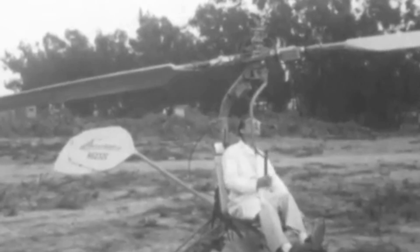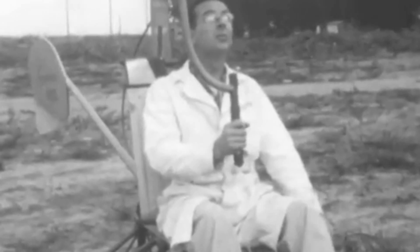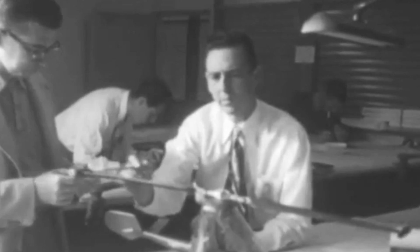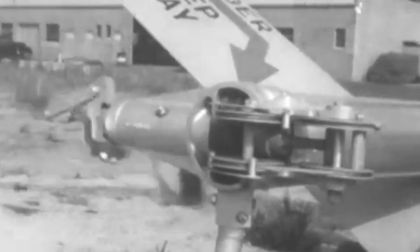In the 1950s, the British military developed a keen interest in the potential applications of compact helicopters for observation and aerial reconnaissance purposes, so the British Ministry of Supply issued a specific requirement for a cost-effective two-seat helicopter that could effectively carry out tasks such as reconnaissance, casualty evacuation, and training missions.